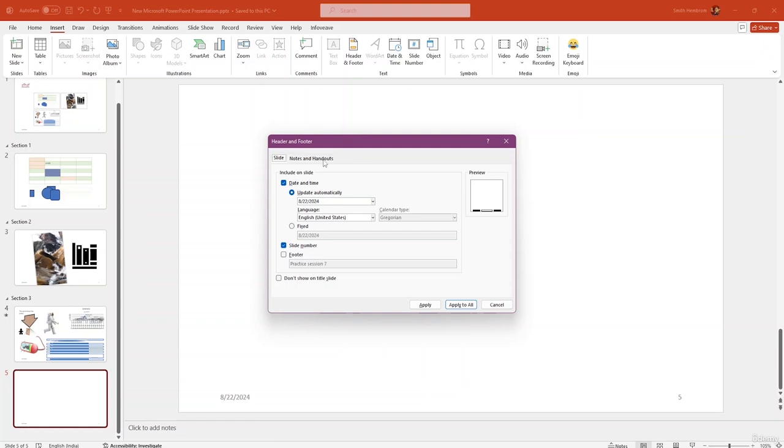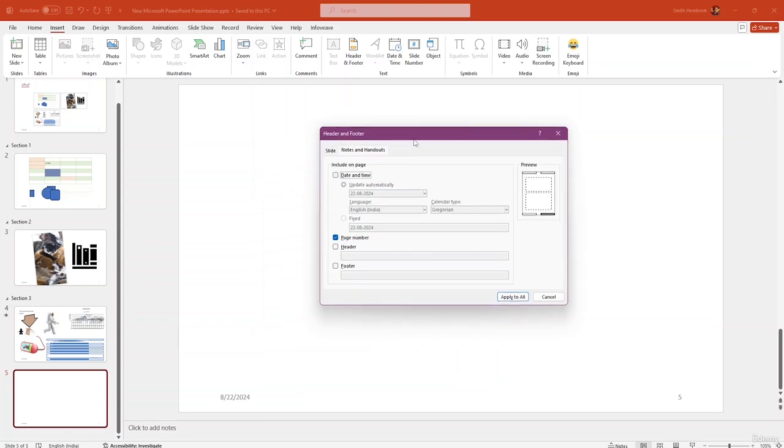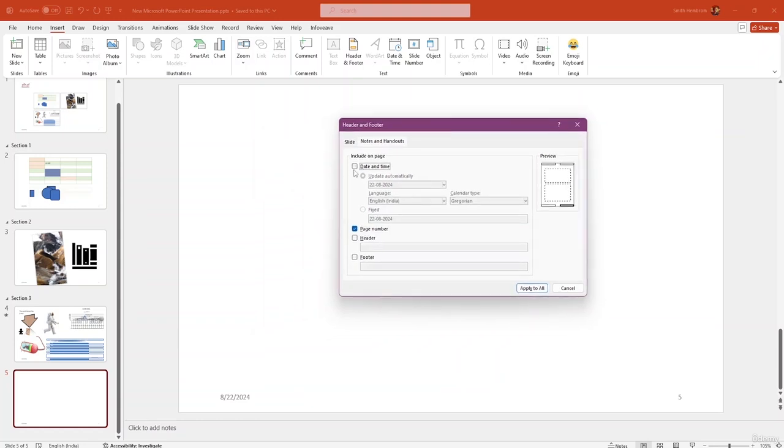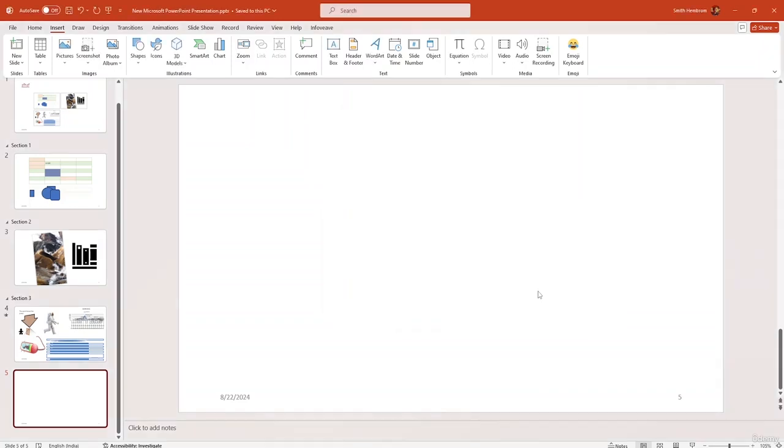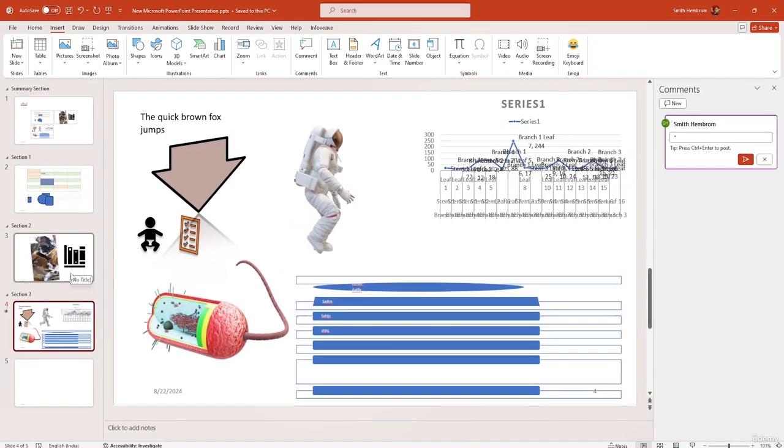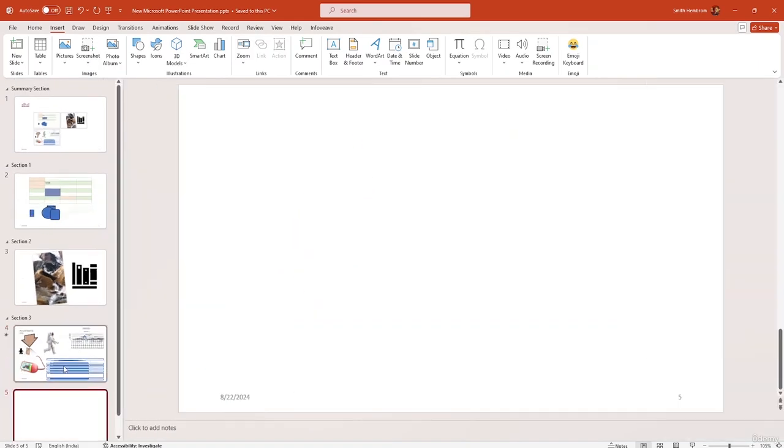Now the next thing that you need to know about is the notes and handouts. If you want to apply notes and handouts, fix in the date and time, which is basically at the top. And then we have the page number and the header, whichever one you want. And maybe in my header, I'm going to put in double G, apply to all. And if I just keep on waiting for a bit, it will apply onto each and every one of these panels or slides.